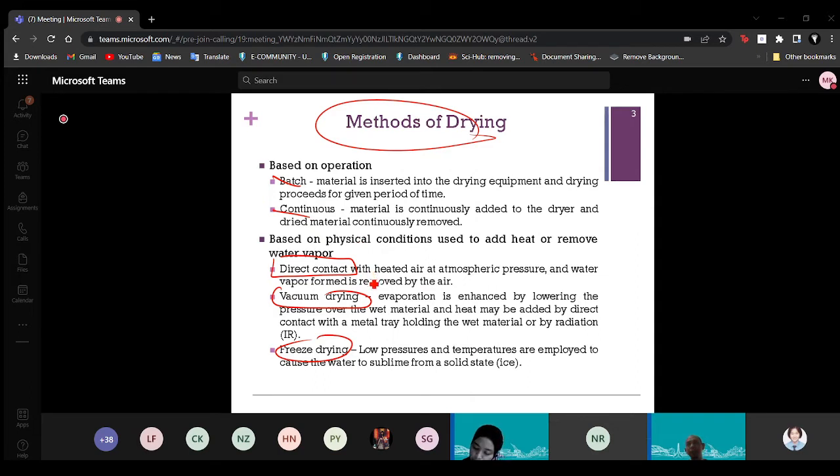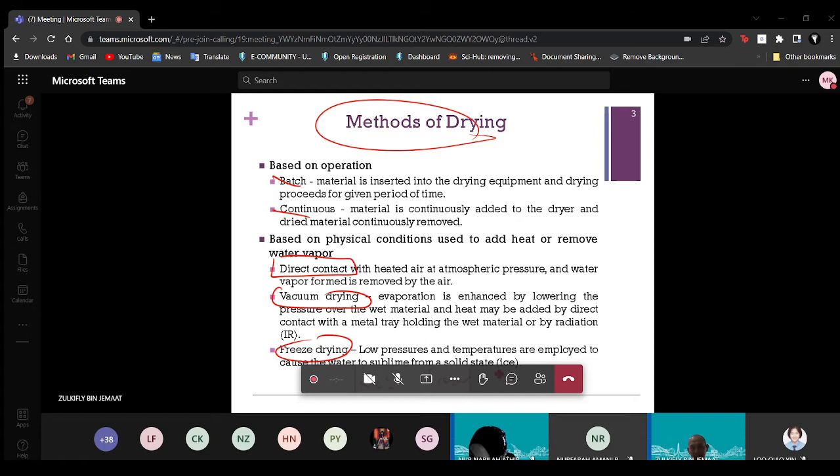An example of a freezing condition, just imagine water, because you have solid, you have water. So water, when at the freezing temperature, let's say below 0 degrees Celsius, you put in a freezer. In the freezer, you will observe that it becomes ice. Right? The liquid water becomes ice.